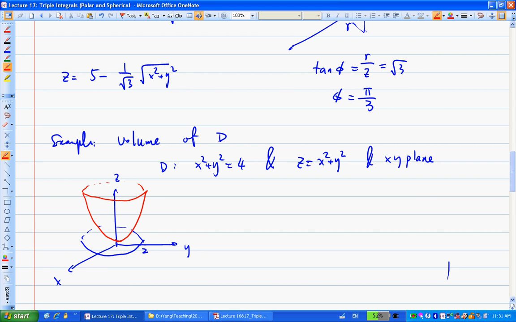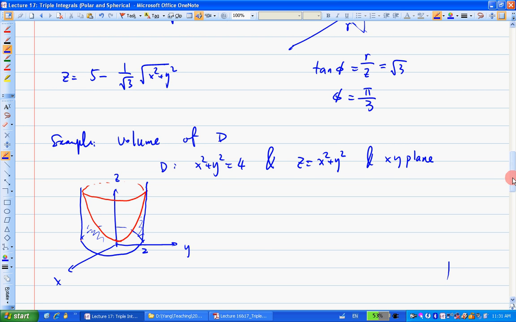So you have a paraboloid like this. So we're looking for, here's a cylinder, right? This is a cylinder here. So we're looking at this region sandwiched by the three things. So apparently the region D that we're looking at is the region below this paraboloid surface, above the xy plane, and inside this cylinder, right? Inside this cylinder here. So you're basically looking at this one here. Okay, so we're looking for the volume of this one here, and we'll talk about the next one here. Is that all right?